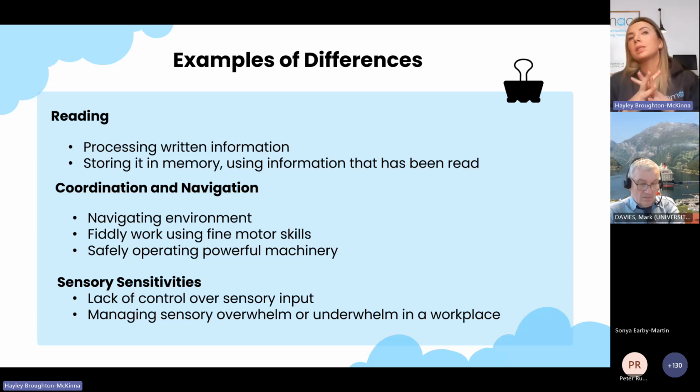All of that, like we said, whether it's overstimulation, the hypersensitivity to the environment that you're in, or hyposensitivity and needing more stimulation essentially to feel okay, all of that can be a very, very real challenge for neurodivergent people, just existing in a workplace that other people aren't having to think about.